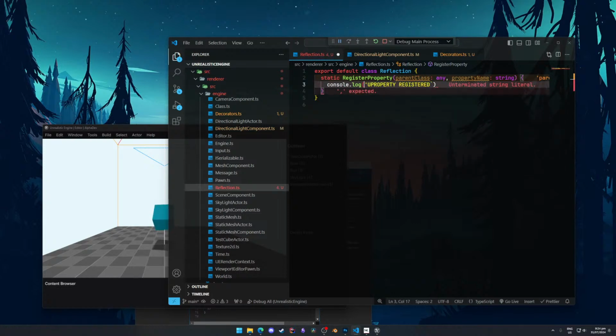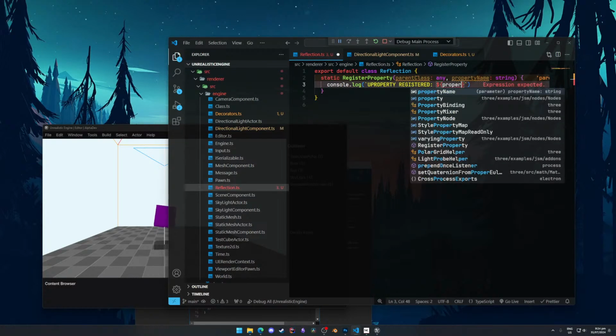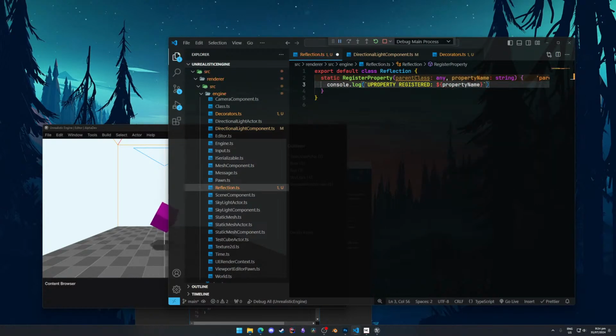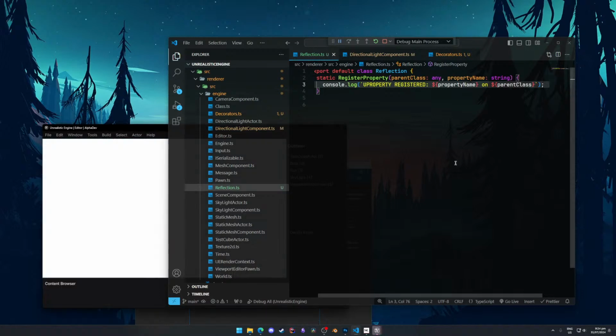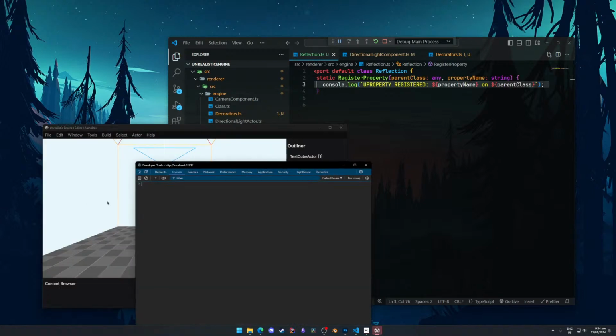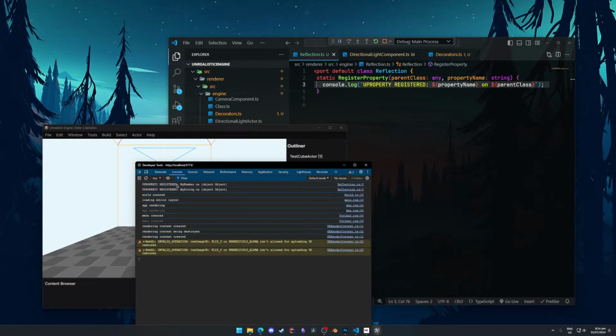New property registered. Class. There we go. So yeah, two U properties got registered.